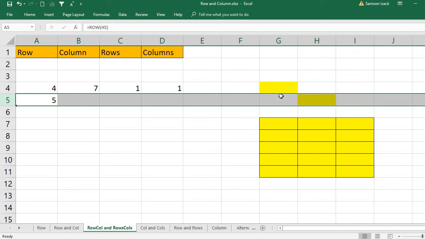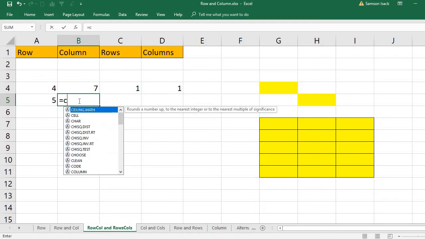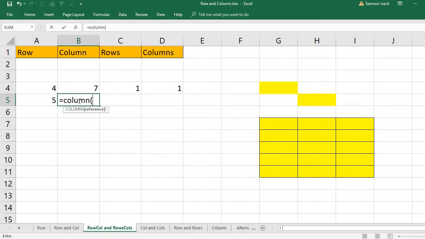Whereas for the same cell H5, what is the column? It is column H. What is the column number for column H? 1 2 3 4 5 6 7 8, the eighth column. So it returns the number 8.